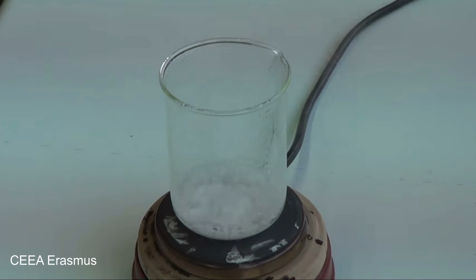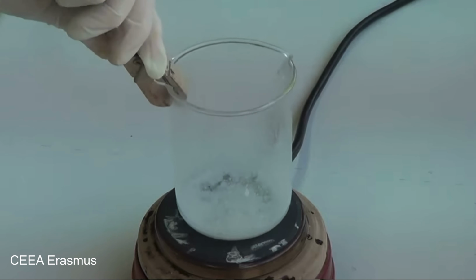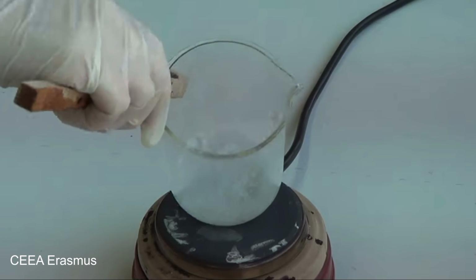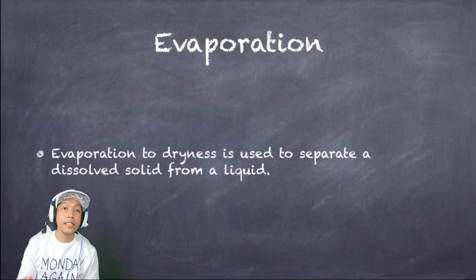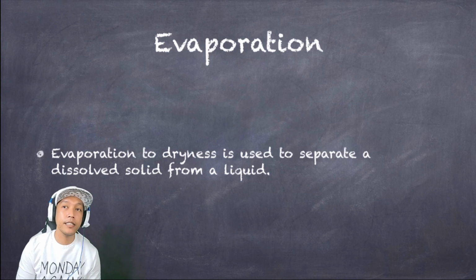Hindi siya nag-evaporate in a specific temperature. So, kung sun lang naman yung mismo of high temperature mo, mas madali na siyang masa-separate, 'di ba? So i-dry mo lang yung water, yung liquid content niya para ma-separate mo yung solid na naka-dissolve doon sa water. So mas hindi pinagkaiba nila ng decantation.